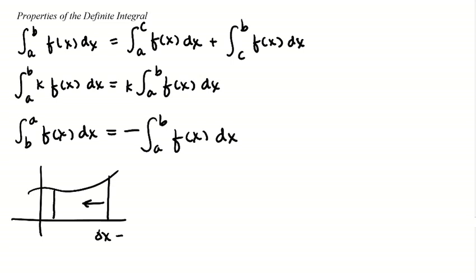It's usually equal to b minus a divided by n, if we have a and b, divided by the number of rectangles that we're going to take. If we go the opposite way, it would be a minus b, which would be a negative number. Delta x would be negative each time, and so you would end up with the negative of what you had before. So that's one way of thinking about it, but we'll have some more.